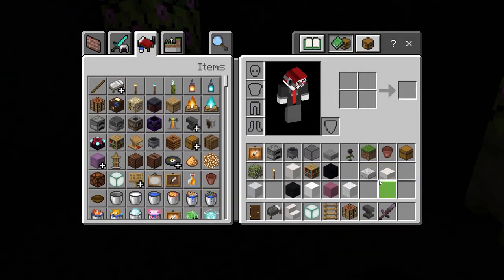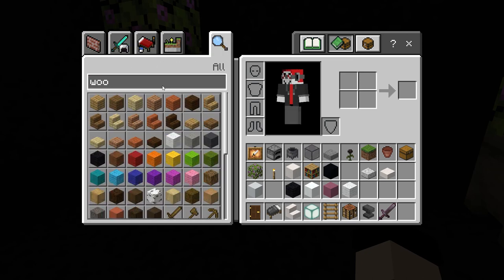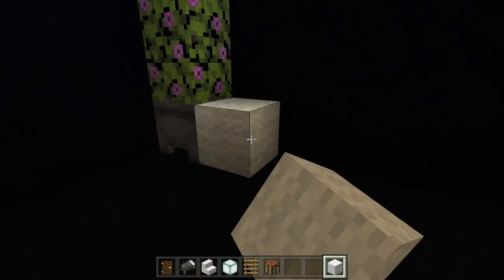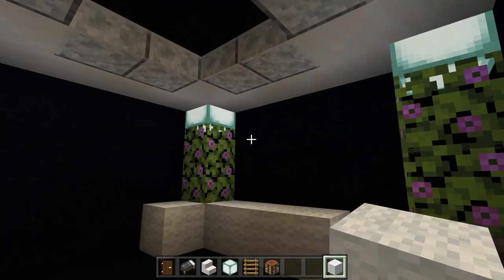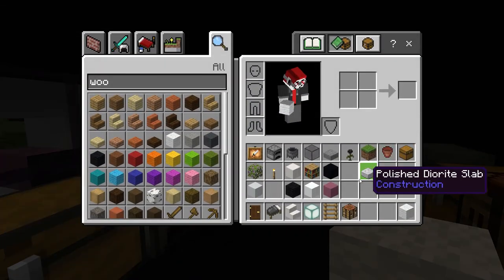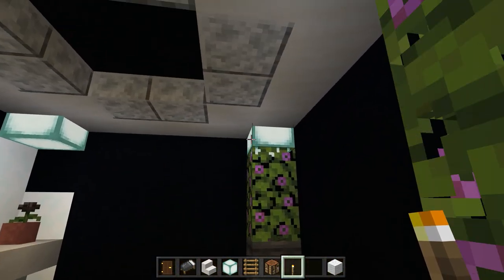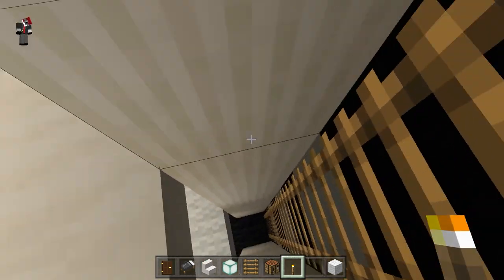Could even do a couch. I think I'm gonna do that. I already have white wool. Okay. I'm just gonna take the white wool. I guess come around like that. Nah, just leave it. That is basically it. Of course, you can add whatever you want. I'm probably gonna add some torches and such. Just keep it, you know, light. But if you don't have sea lanterns, you can, of course, just use glowstone or torches.